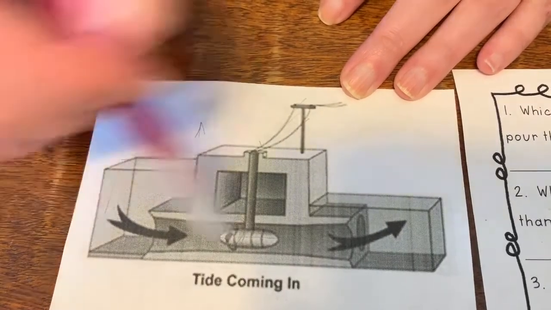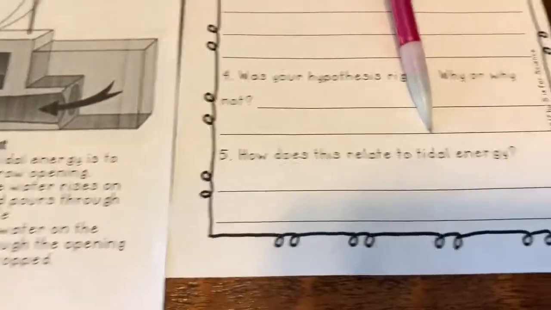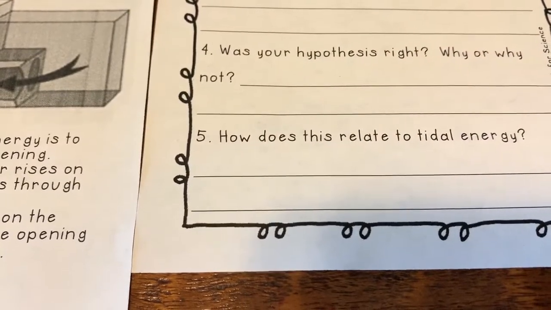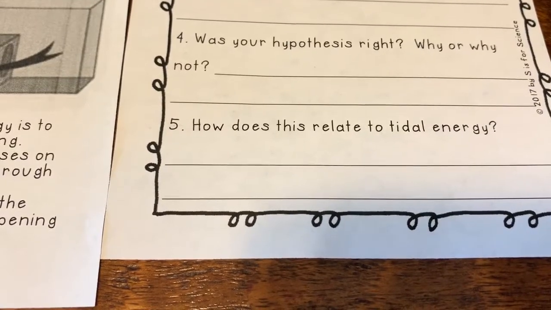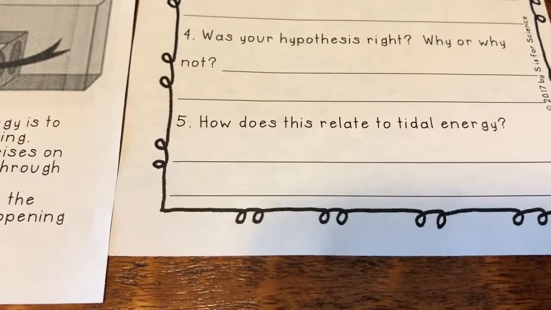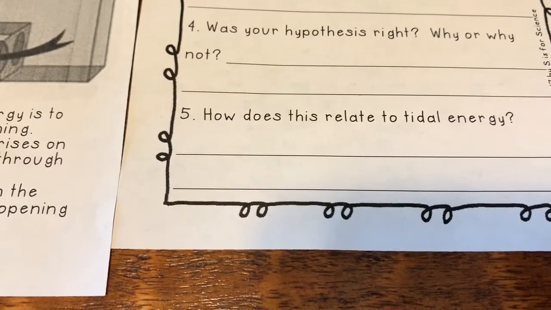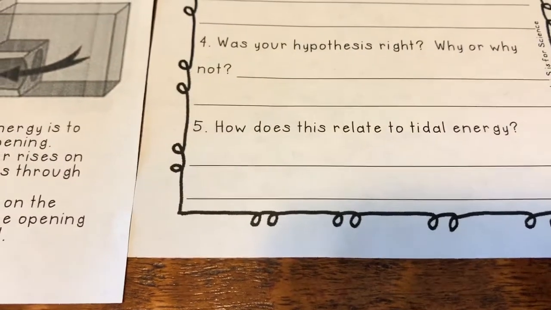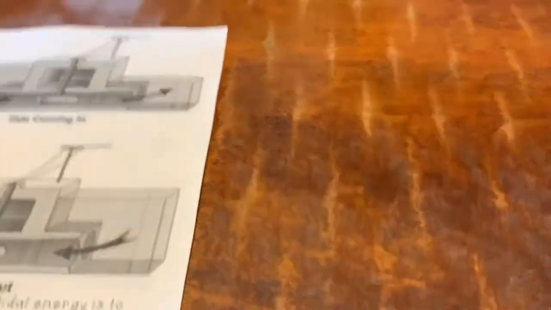And so something along the lines of how does this relate to tidal energy? The higher the tide, the faster the turbine is going to spin. And the higher the tide, the more electricity you're going to get coming out of the generator that is there. Okay, something along those lines. Okay, go ahead and pause the program and glue these into your notebook. Go ahead and glue these pages in. Pause the program to glue.